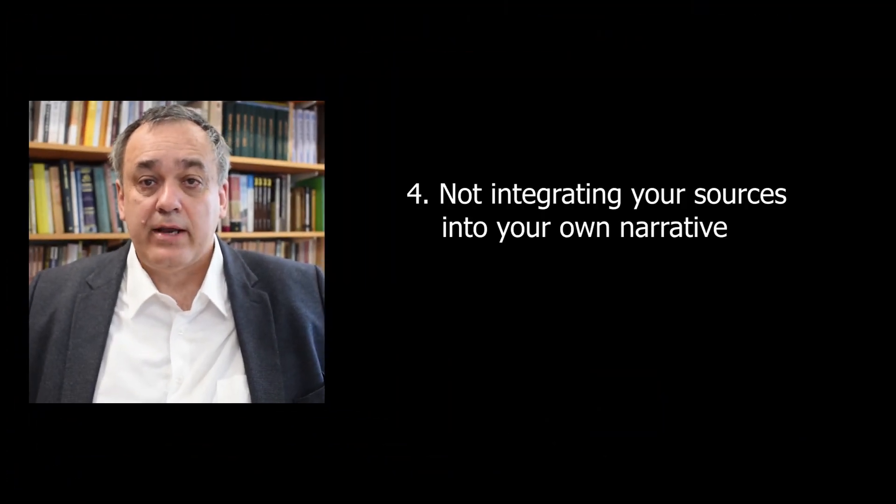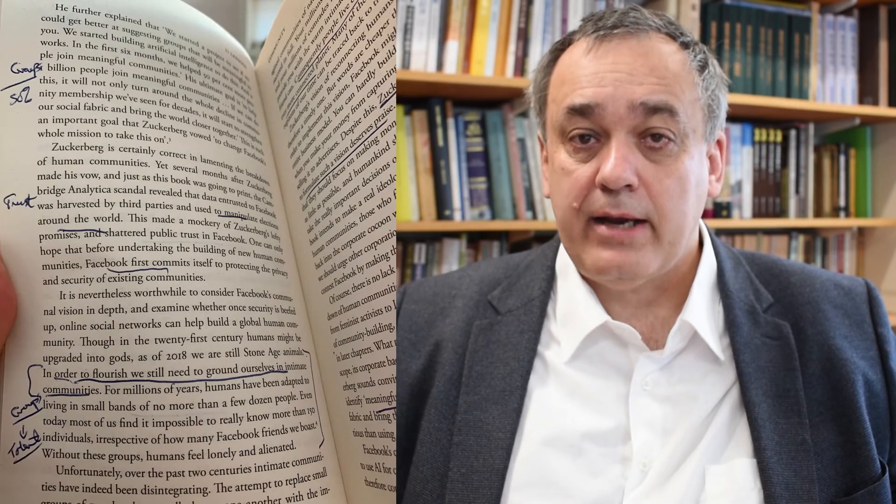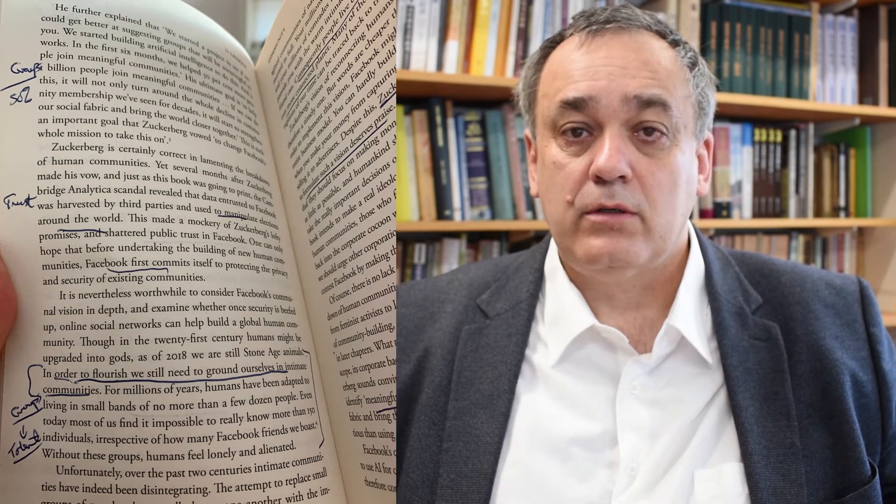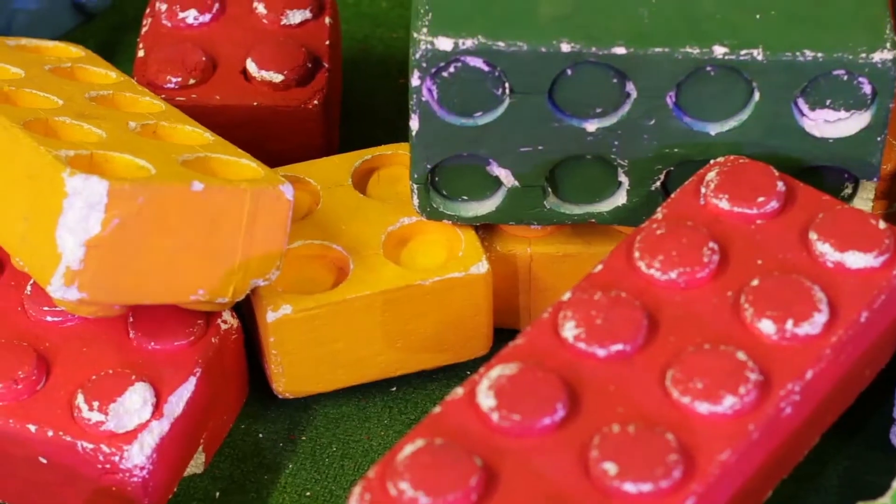Mistake number four is not integrating your sources into your own narrative. This is a problem I keep running into, so I guess it's quite common. You acquire new information from books and articles, perhaps by underlining things or copying them out into a notebook. And as a result, initially you may be thinking in terms of these bits, and so often in your own writing you list one quote after the other. But it is a symptom that you have not internalized the knowledge — you are still organizing your thoughts in terms of these external bits of knowledge and treating them as separate modules. This betrays a certain degree of insecurity, as you feel that you cannot say it any better than it had been said by the authors.